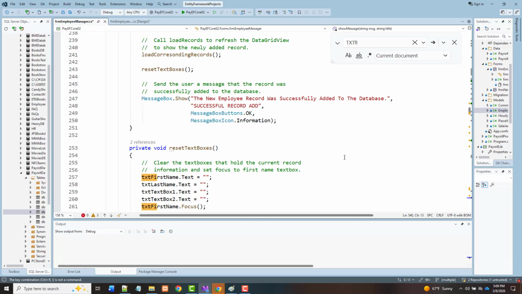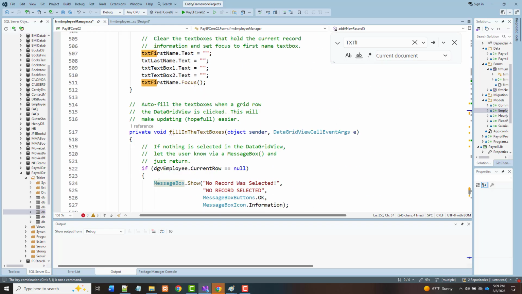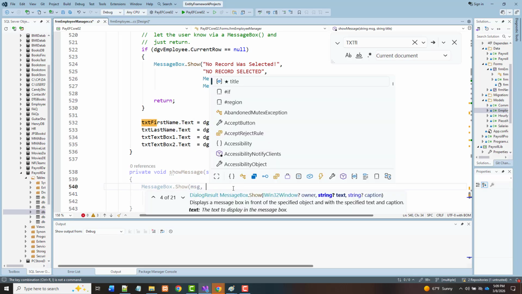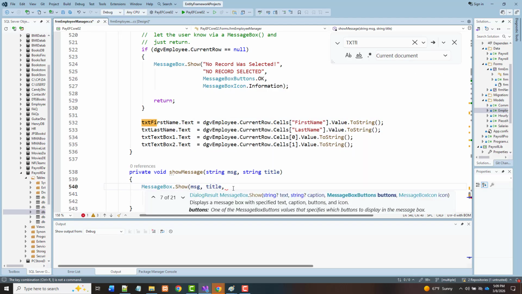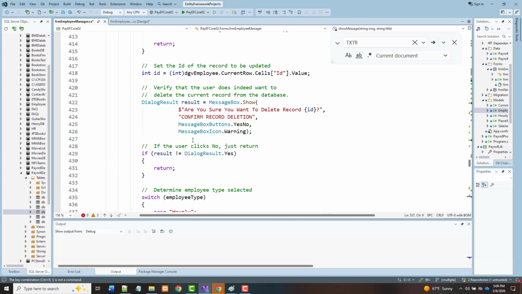And what we're going to do here is this. We're going to call show message. In fact, let's just grab this. And we'll put it down here. And we're going to do this. Message box dot show, and we're going to put in the message and the title, and then that and information. So, starting at the top.